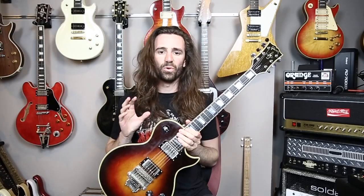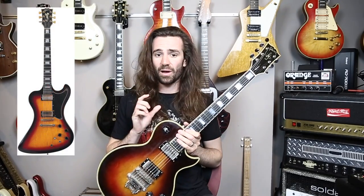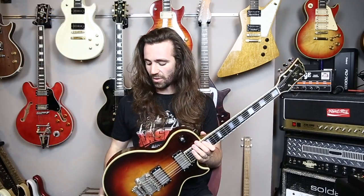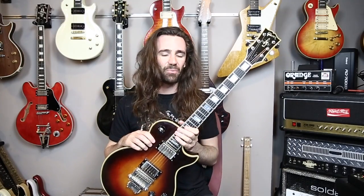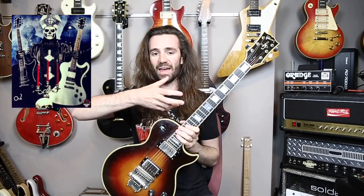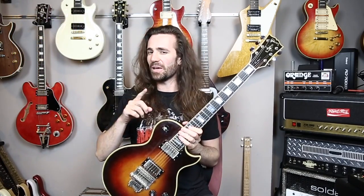So for people who don't know, Gibson came out with this guitar called the RD Artist not long after they had acquired Moog, that incorporated a whole section with the Moog electronics. Now if you're a fan of the band Ghost, which I certainly am, they're probably the most prominent artist that uses that RD body shape. Does that make a whole lot of sense?